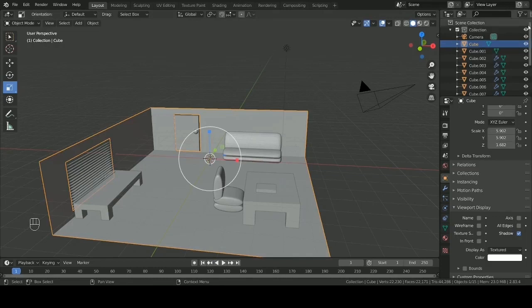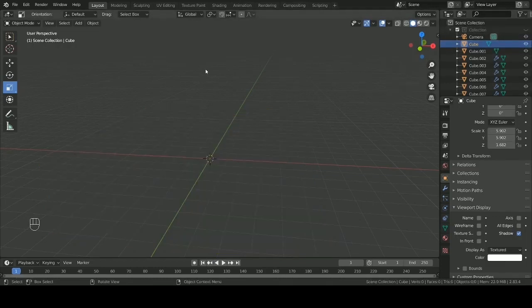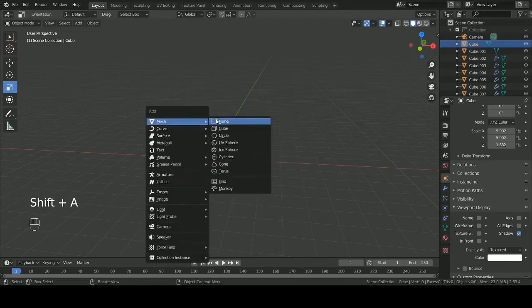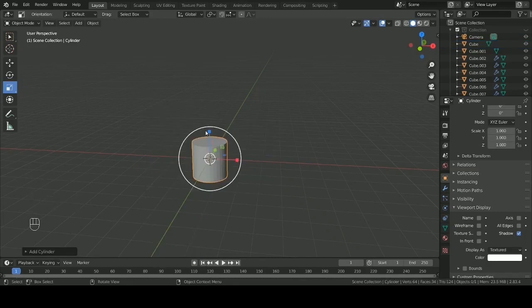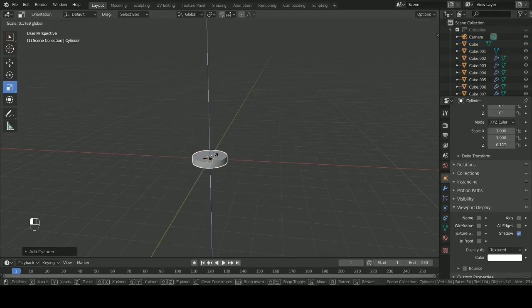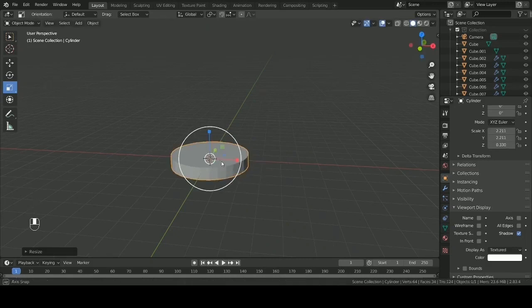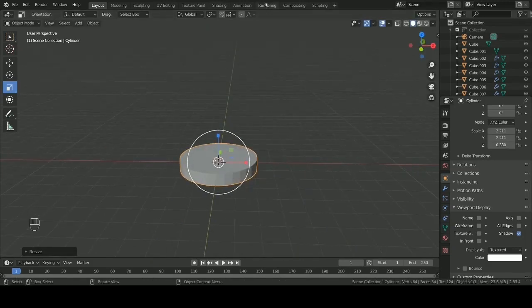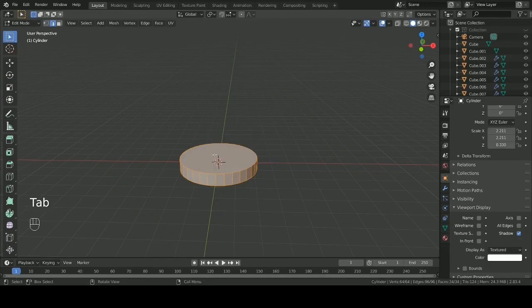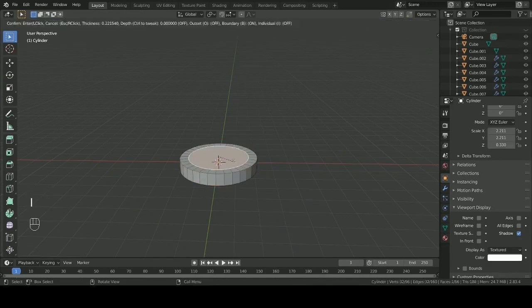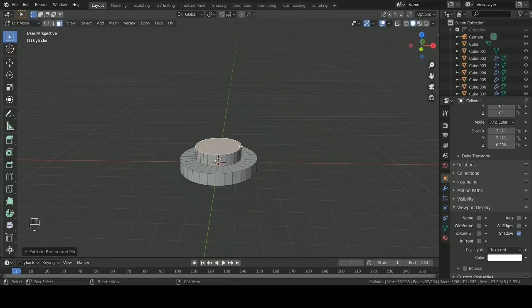Let's create a lamp now. Hide the entire thing by hiding the collection box. Now add a cylinder. Resize it. Use hotkey S to do it easily. Switch to edit mode. Press 3 to select face and I to inset. Now E to extrude. Again I. Now base is ready.